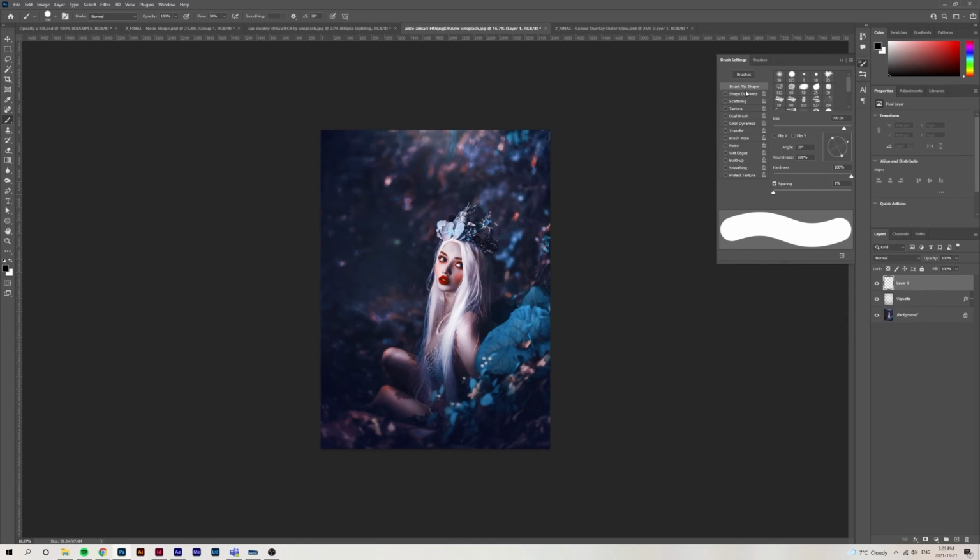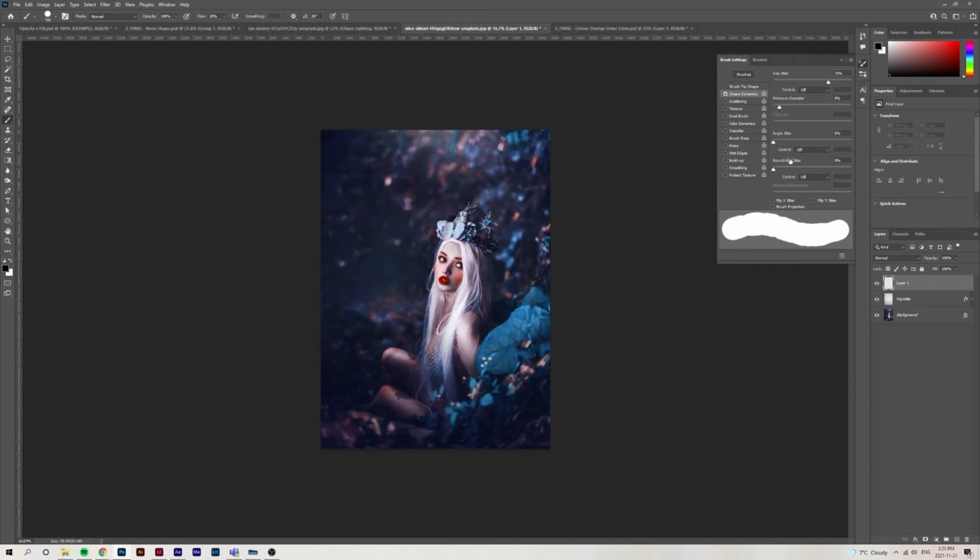Personally, I find this menu to be fairly useful, depending on what you're trying to do. There's tons to learn and play around with in here, so I won't be able to cover it all. But what I did kind of want to show you guys is this thing called shape dynamics. Once you click on it, you get a fair amount of options to play around with. So you can choose the size jitter, so how uniform or ununiform is the edge of your brush. The diameter jitter kind of does something similar as well.